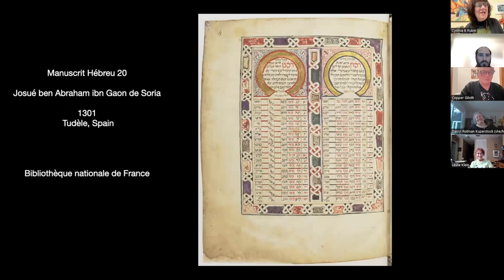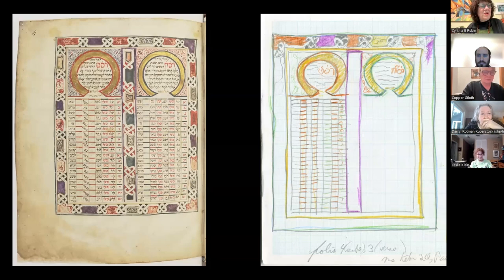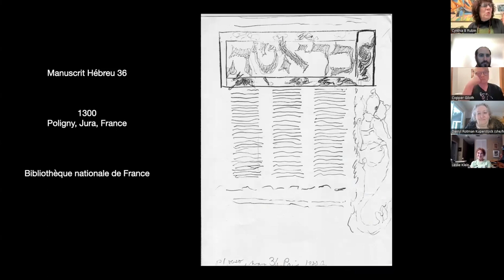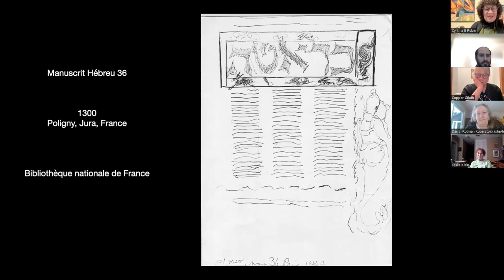Going on to some of the other pieces I saw in the 80s — this was amazing, and there's my drawing of it. I had to sit there for hours doing these drawings; the librarians were pretty frustrated because they thought I was going too fast. But for me it was very slow and painstaking. This kind of drawing is not my favorite. This manuscript really was amazing — it was done in France. And lo and behold, I totally flipped out the other night when I found it online. There it is — the whole thing is now online.